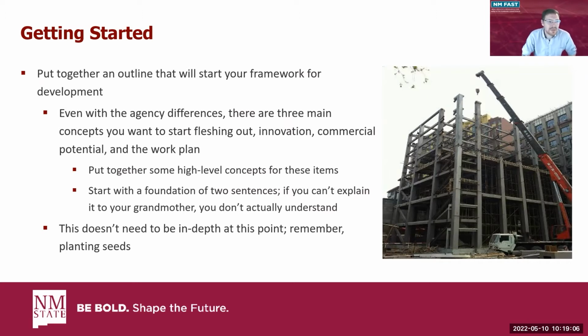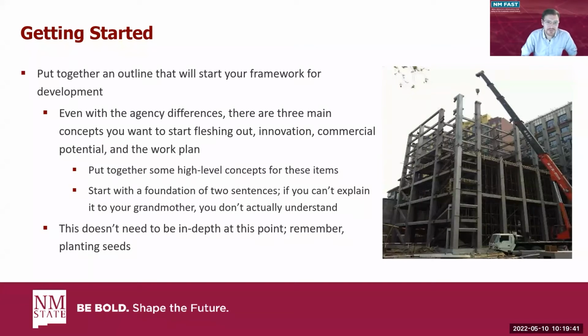something that I can take to the next step. And there's a couple of things particularly that you want to look at: innovation, commercial potential, and the work plan. Those are, again, going to be the three things that no matter which agency, you're going to have to speak to in some fashion. So that is going to be your building blocks. That's going to be the strong foundation that you start. And you're going to lock down at least a couple of data points, a couple of nuggets of information that you go, okay, I can actually grow from here.